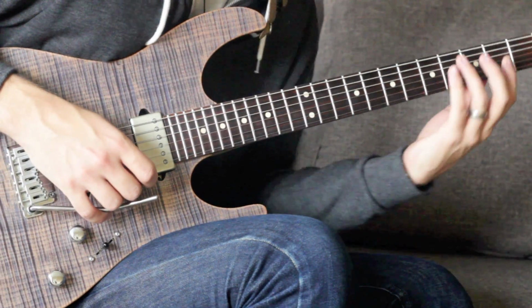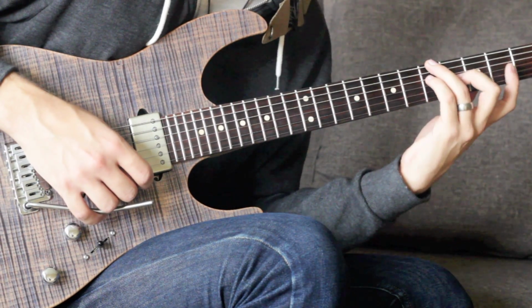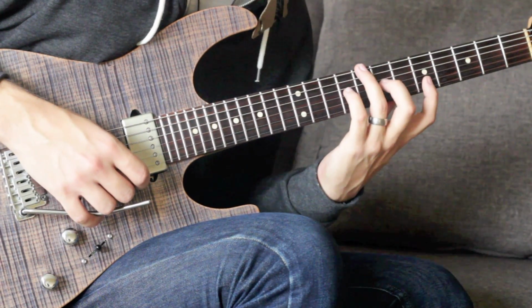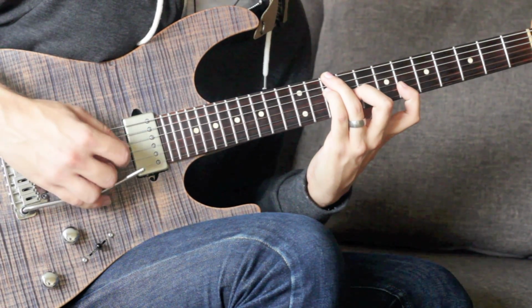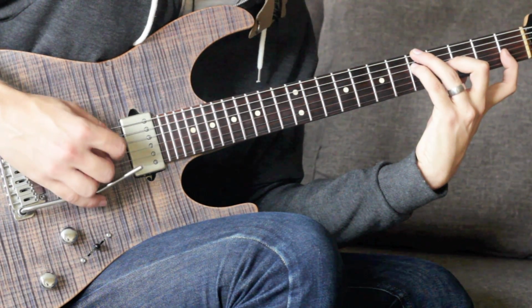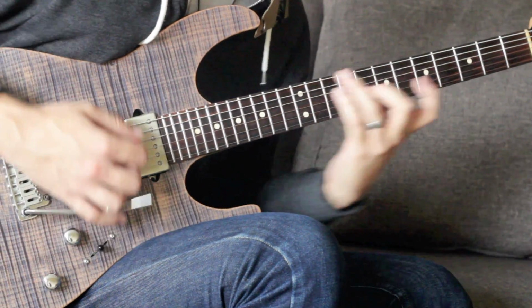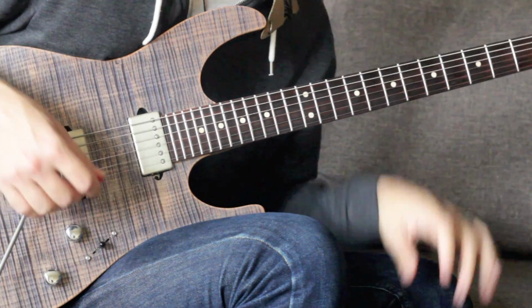Now that minor 9, we can substitute that out for the minor 6 chord or the minor 2 chord. So let's say we're in the key of C, the minor 2 chord is based off of D, so we get D minor 9. Or A minor 9. So there's the chord for you guys.